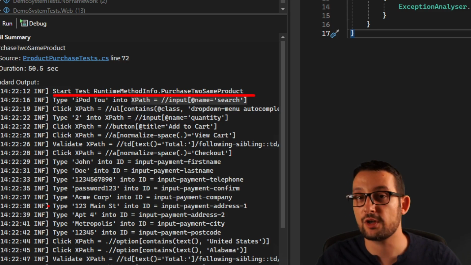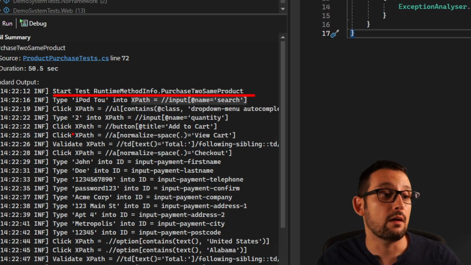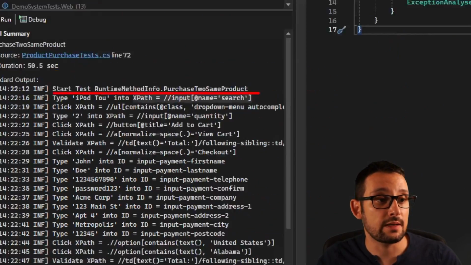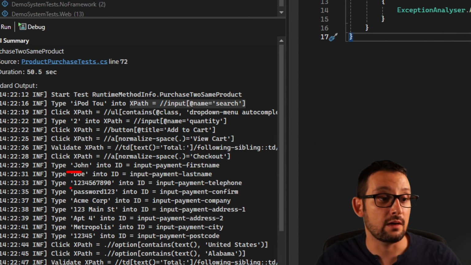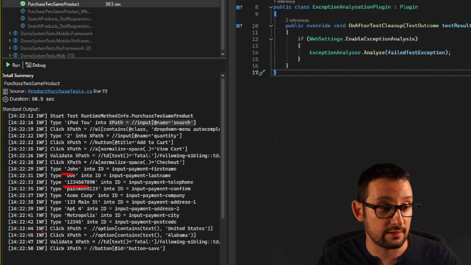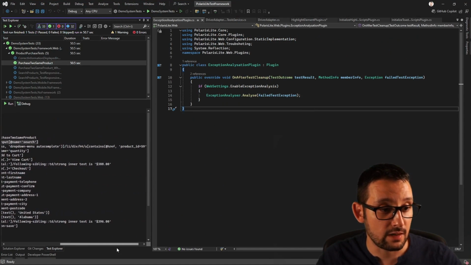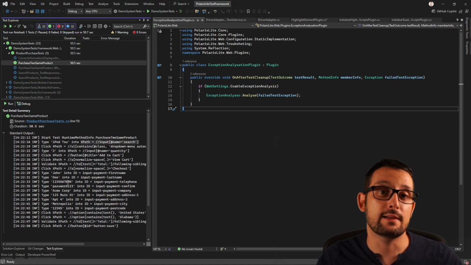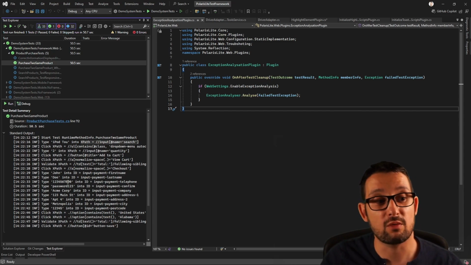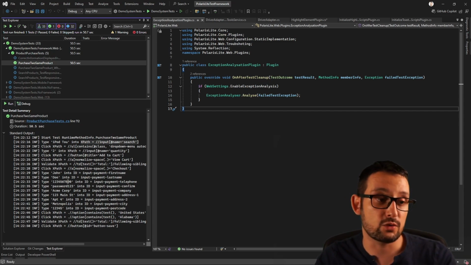Then I have a log for each of the particular actions that we did on the page. What we typed, what we verified at the end right here, with the particular value of what we verified, which is very awesome because very often we are going to generate dynamic data, and this is pretty helpful because every time this will be refreshed with the specific data that you generated.